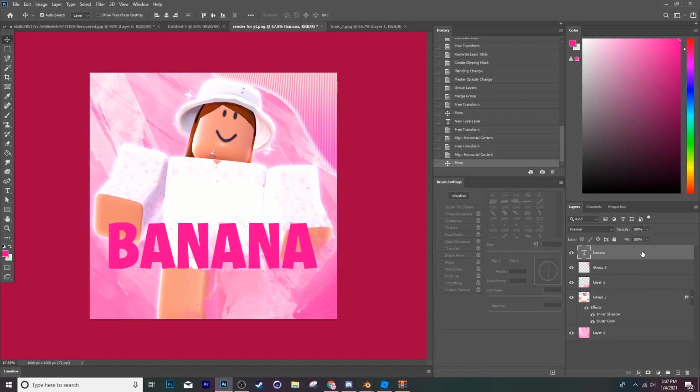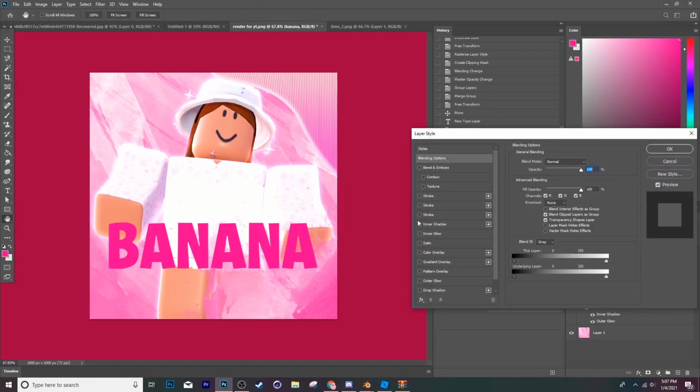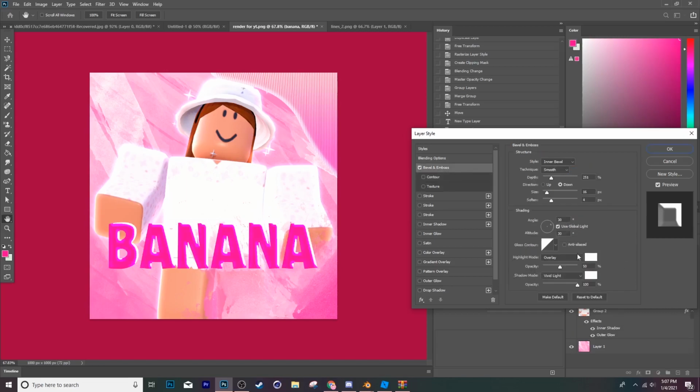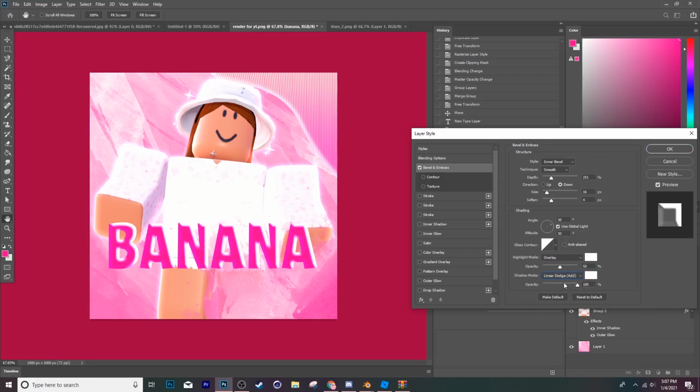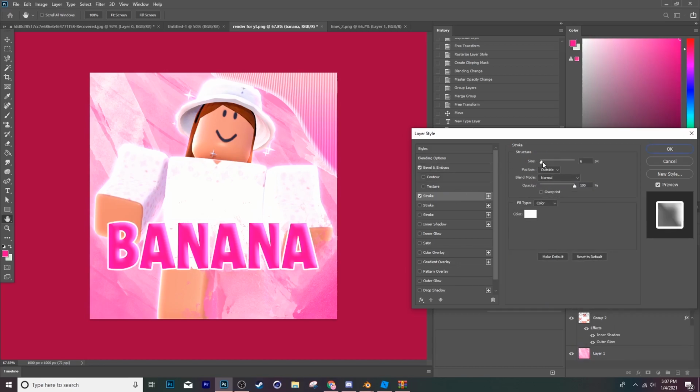Alright, so now double click the layer and we can start doing the effects on the layer. So do bevel and emboss and make it the vivid light over here, make it linear dodge, make the opacity lower. Now for the depth up here, move it down. The size, have the same size as me, have it 18. The soften, have that too. I mean, whatever you want actually. Then for the stroke, I'm gonna have a little stroke right here to make it pop more.